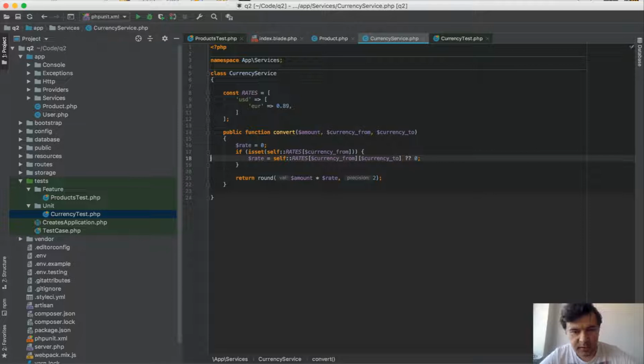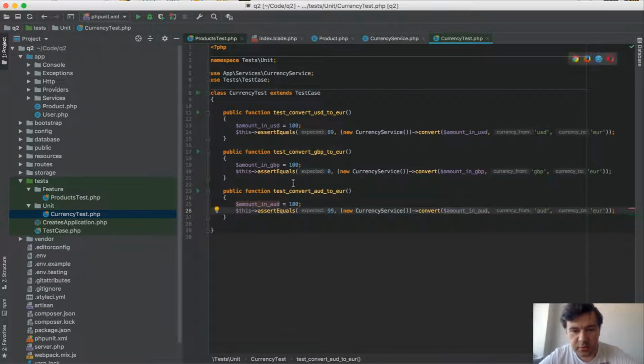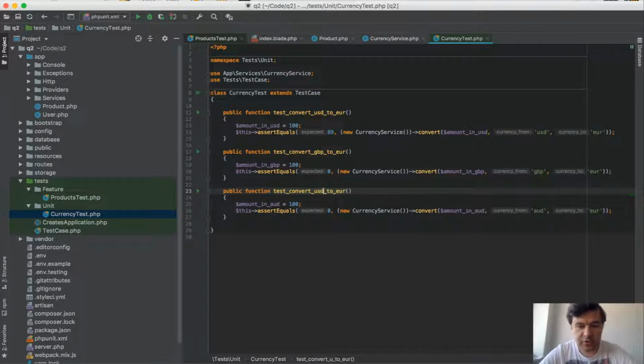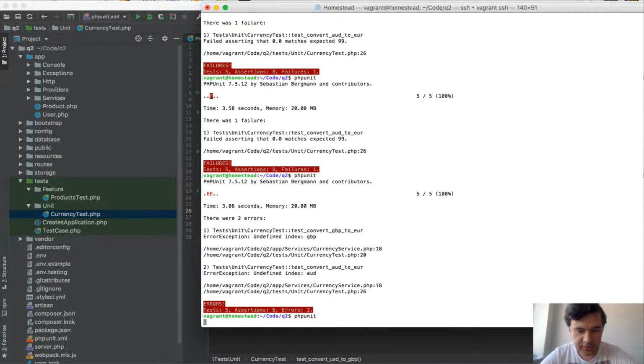So let's return it back to normal and back to green, and let's remove the test that is probably actually, oh, there's another. So probably we should test also whether it's in dollars, but in some other currency that doesn't exist to convert to. So same USD, and we convert USD to GBP, which doesn't exist. We don't have that rate. Amount in USD, and we should expect 0. And now let's see if it actually is green.